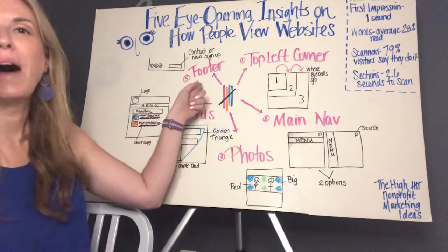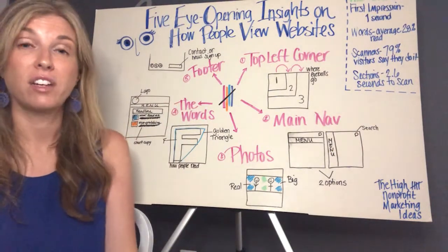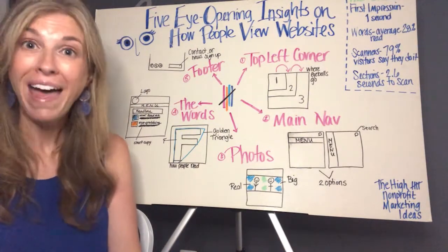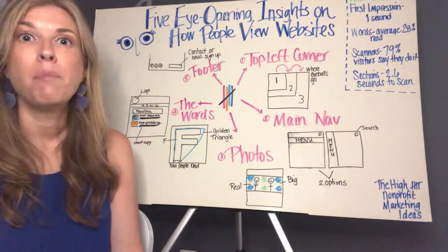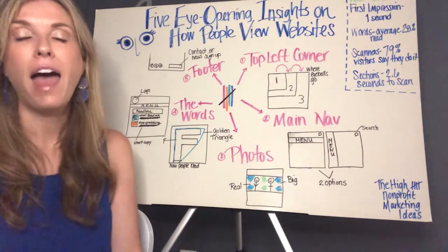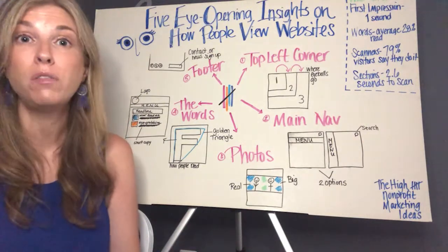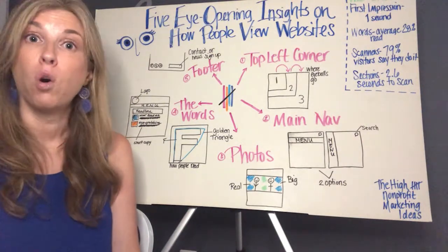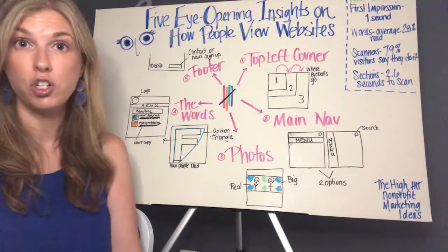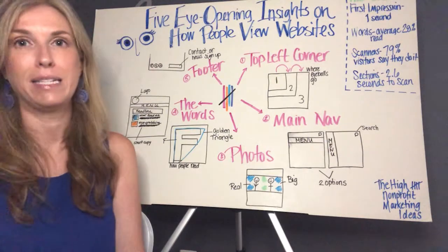5. Bottoms up. The top left corner of your website gets the first and longest looks. And with that said, what's at the bottom of your website can also compel your website viewers to act. Make the most of their time in your space. Compel people to scroll down. Have a page element straddle the fold so that website visitors intuitively know to scroll down. Or put your nonprofit social media handles at the bottom of your website as encouragement for people to engage with your brand elsewhere. People expect this placement.